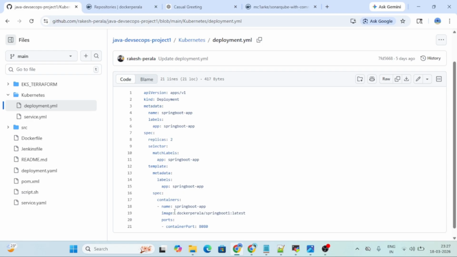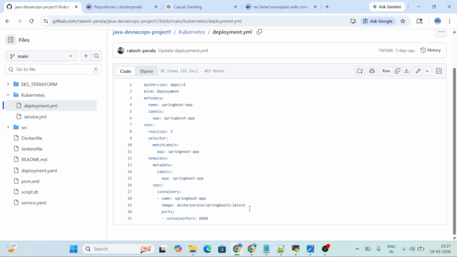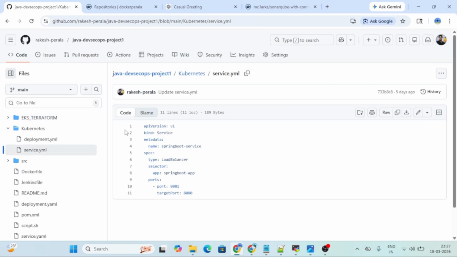From Docker Hub, we are going to pick that image, which is done automatically by Kubernetes. And this is the service file where we get our load balancer URL. Copy that load balancer URL and paste it in any browser, so we can see our application there. That is why we created the service file here.